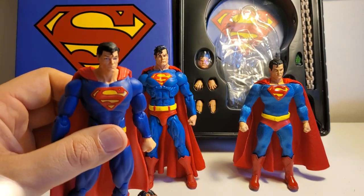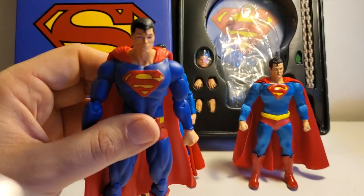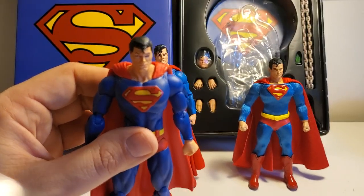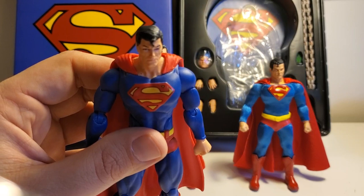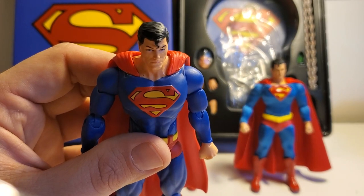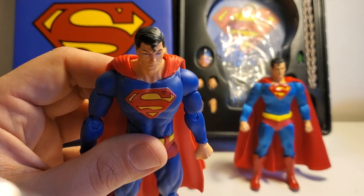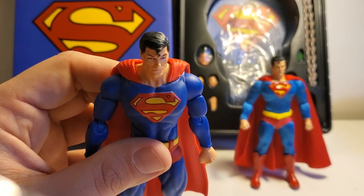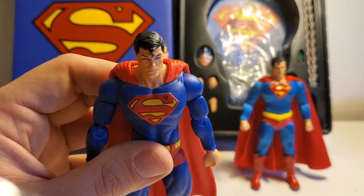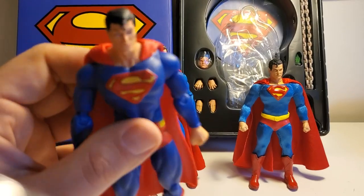Look at that face. I am not a big fan of his face. It kind of looks like the Michael Turner face. It actually looks like the new Superman actor, Tyler Hoechlin, or I'm not sure how to say his name. He's the new guy who plays Superman on Supergirl, which I think it's disappointing that he's getting his own show. People freaked out when Brandon Routh came back and played Kingdom Come Superman. If you're going to make a show about Superman, that's the guy who deserves it. That's the one that all the DC fans want to see. But yeah, I'm just not a big fan of this sculpt of the face.